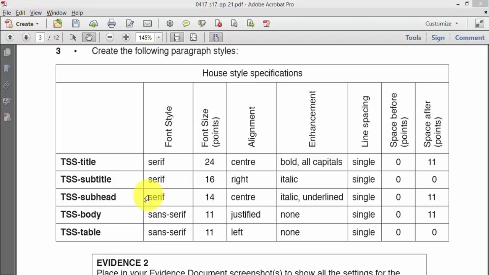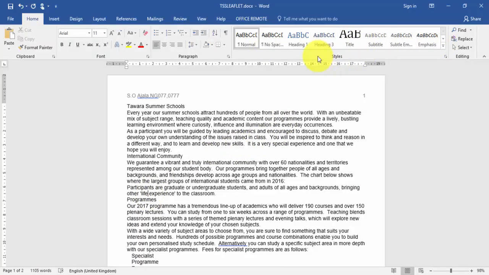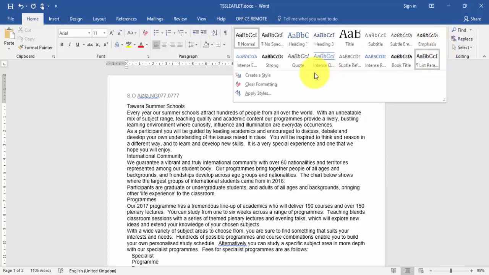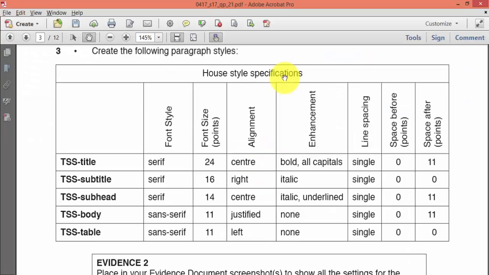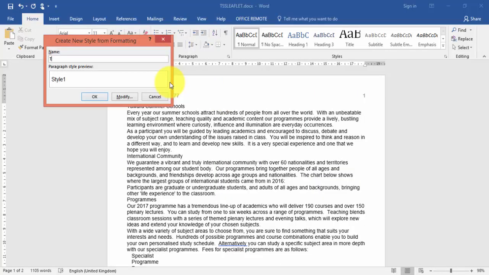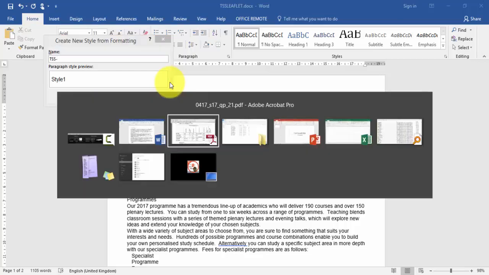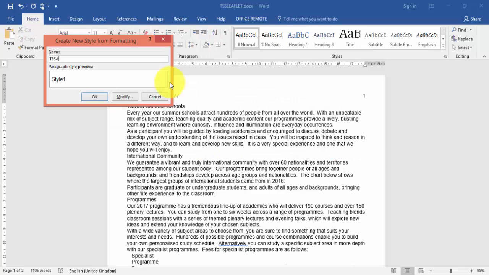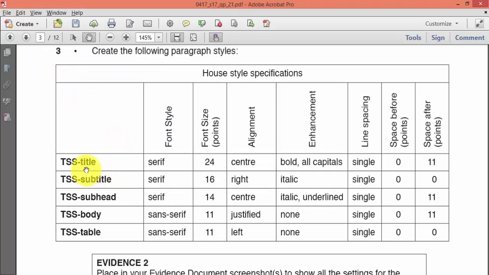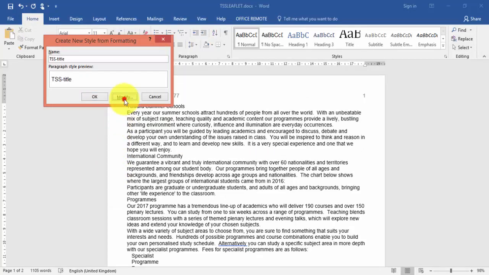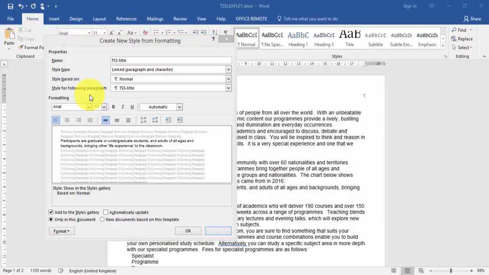Okay, now, TSS title. Follow everything the way it is. We have different styles here from Microsoft Word, but we need our own. So I click on that little arrow and click on create a style. TSS, all caps. Please follow whether it is small or capital letters, as the case may be, religiously, because IGCSE is all about perfection. They talk about 100% accurate data entry, not even 99.9%. So TSS in all caps, title in small letters. Please feel free to go back and forth to ensure that everything is done correctly. Okay, modify.